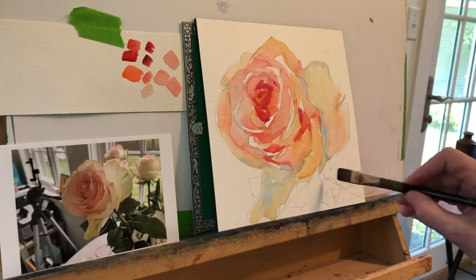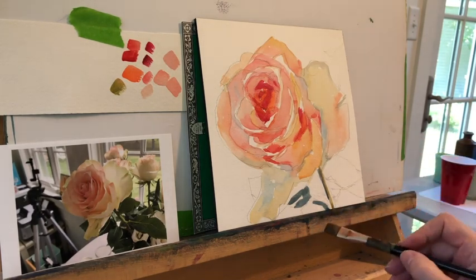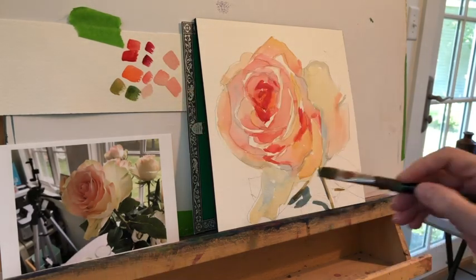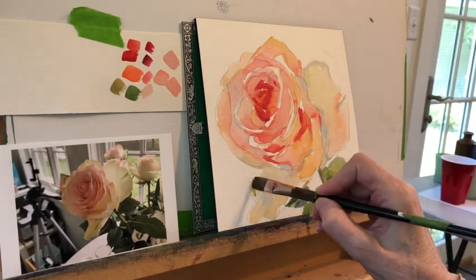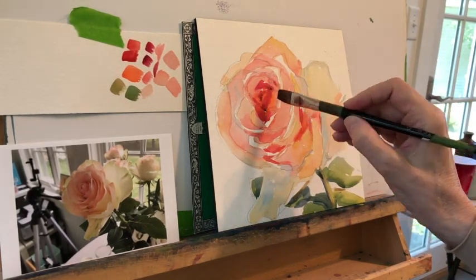The rose is coming along pretty well. I'm probably using a number 16 flat brush — I like to use a flat brush but I'll also go back to a round from time to time. That foliage below was really dark, but you always have to make a decision about what you want to paint and why. I wanted to paint this rose because I wanted to see if I could make it look like it had form with an emphasis on brightness. The brightness in a rose is often where those petals are meeting deep as they go in toward the stem. I don't want to get heavily involved in the foliage because that was not my primary interest — I want to go into almost abstract shapes there. I like to use as few strokes as possible — how big a brush and how few brush strokes can I use to accomplish my task?